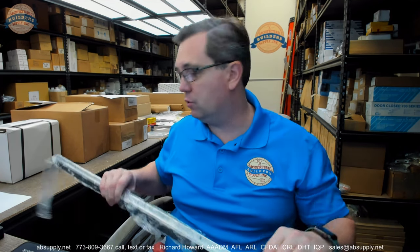So a couple of threes and a seven tells me it is probably a double door — door sweeps and then an astragal on one door. A 180-degree bristle like this would be very well suited for door sweep work and for astragal or split astragal work. Split astragal just means you're taking a couple of pieces and putting one on each door, dividing the astragal between the two doors.